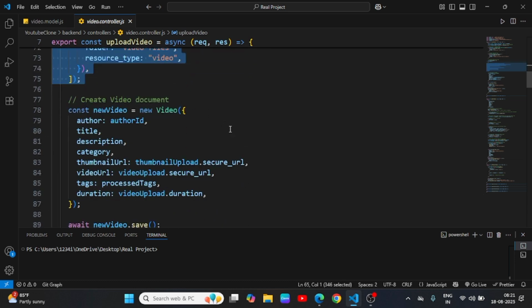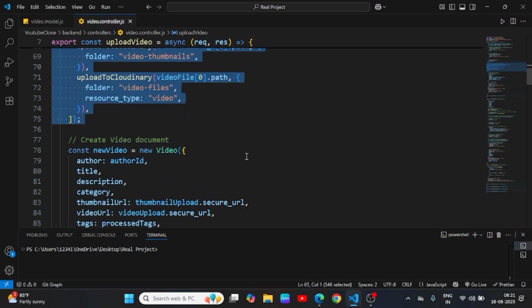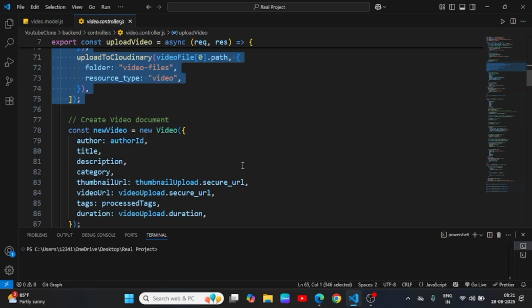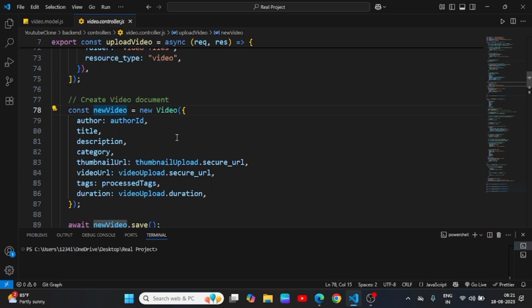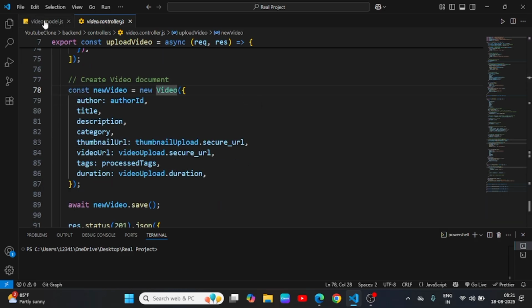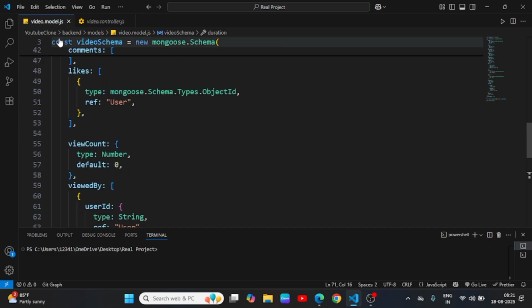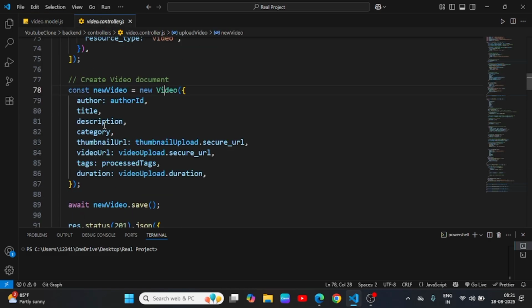After doing all of that, we have to create our instance. You can call it an instance or an object, it's up to you. This is the new variable name, this is the new keyword, and this is our video collection. The way we are restructuring the data here is necessary, otherwise it's not going to work.